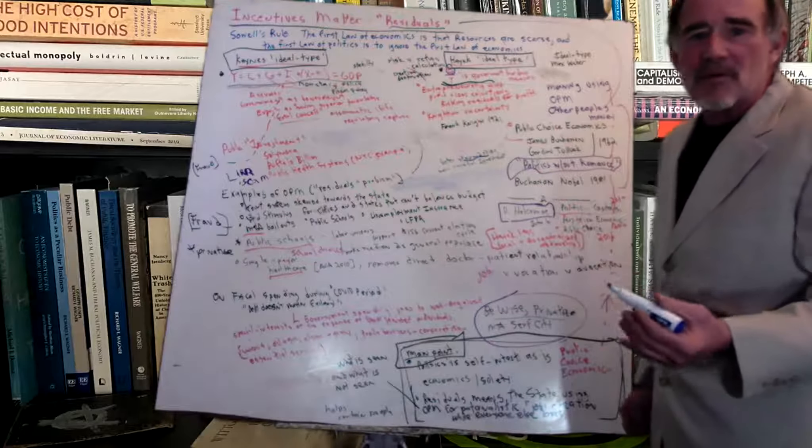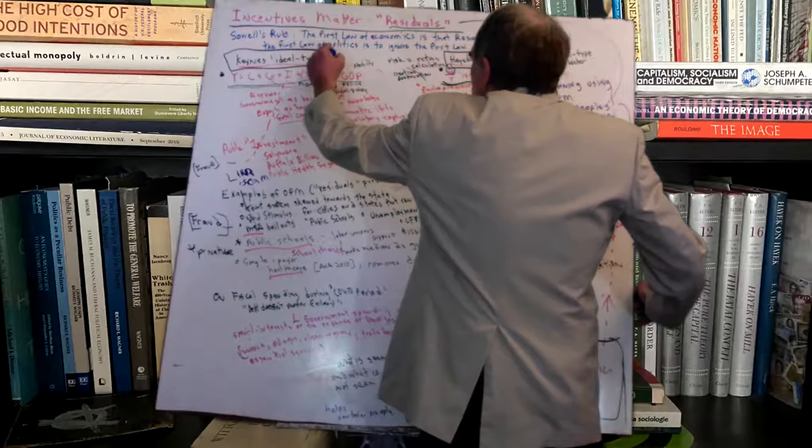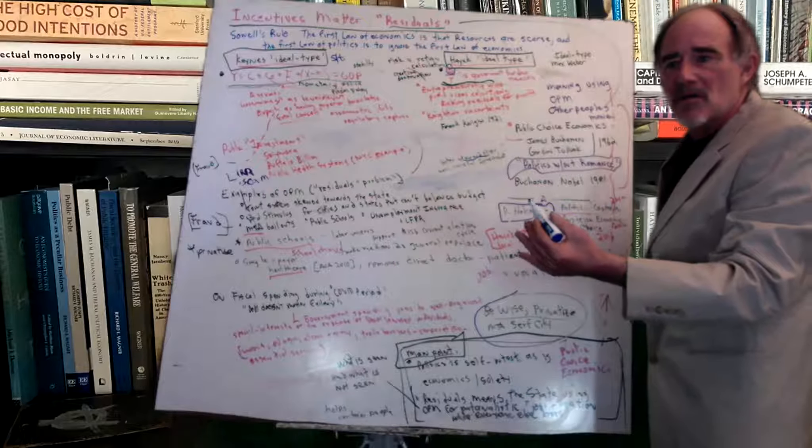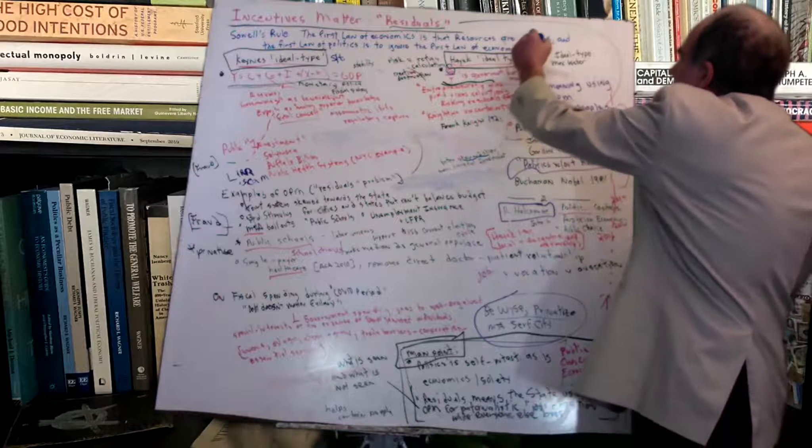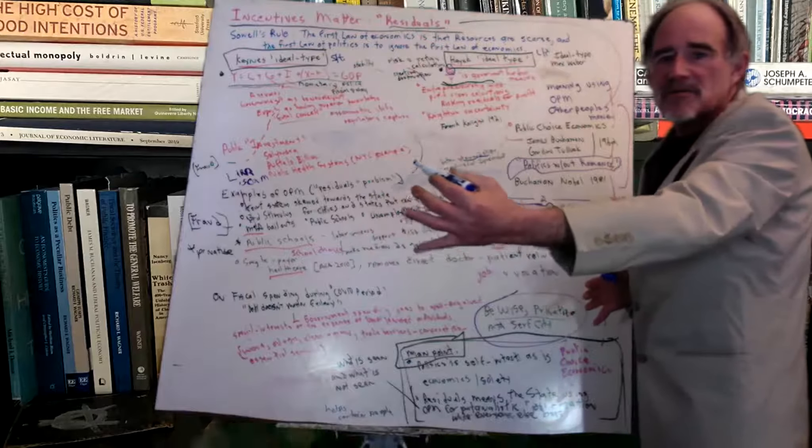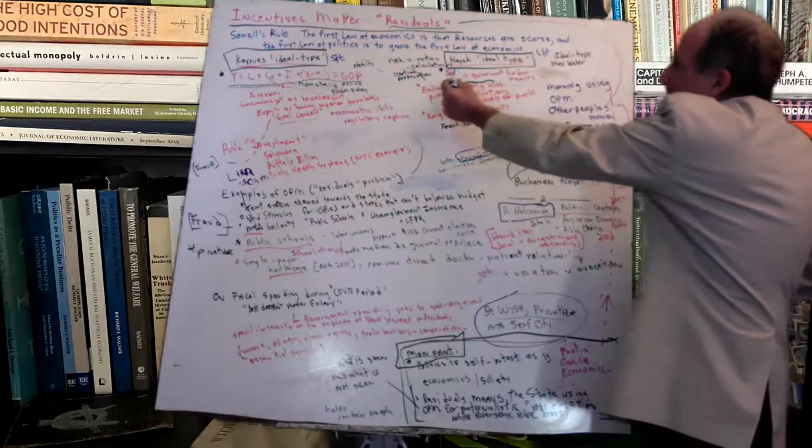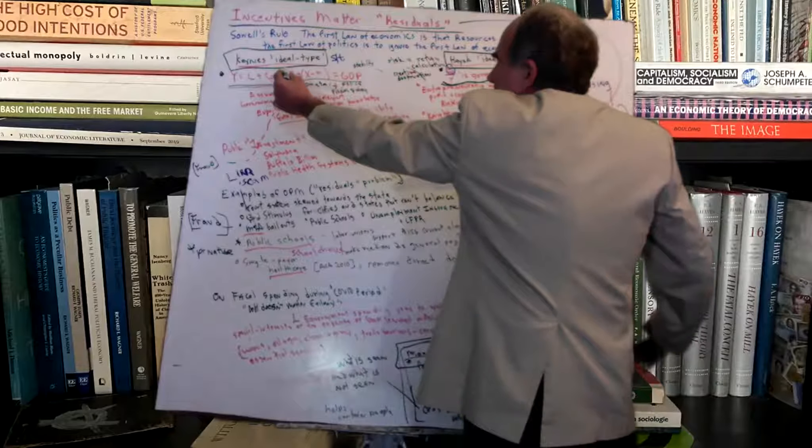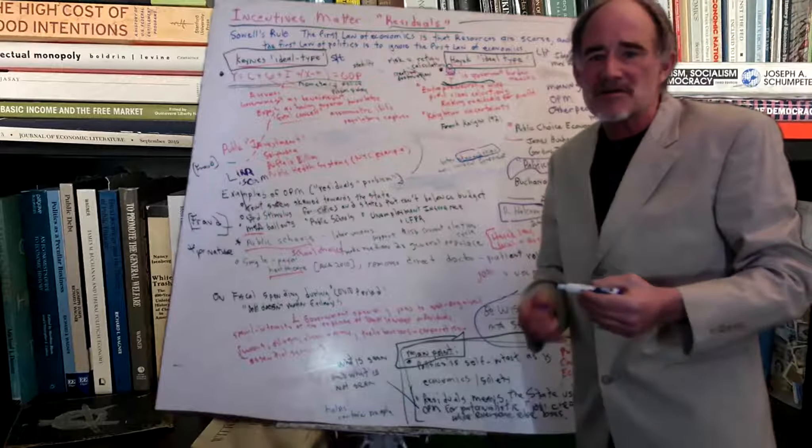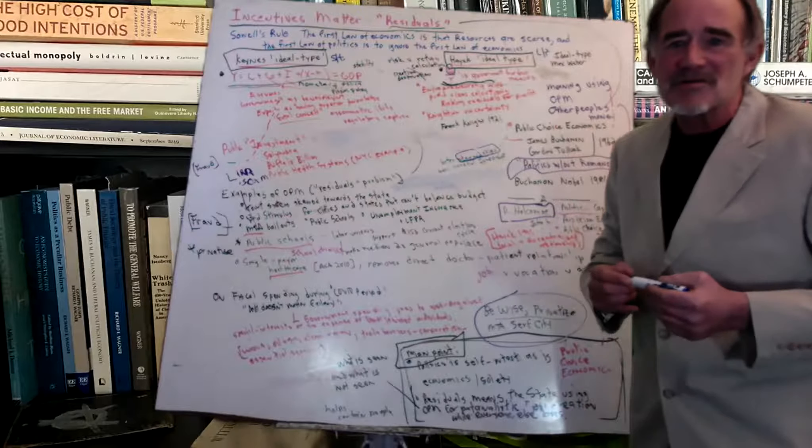Then they're not good stewards for resources. So they tend to be profligate or waste those resources, because it's Keynesian thinking, it's short-term thinking. Where in the long-term, Hayekian thinking or the entrepreneurial present or entrepreneurial awareness, you're always in the long-term or the immediate term. You're always thinking about onward investment out towards the future, seeking a profit. So you're careful with the resources because you own them. So this can explain why the state is a burden.